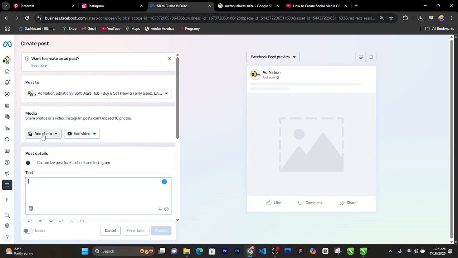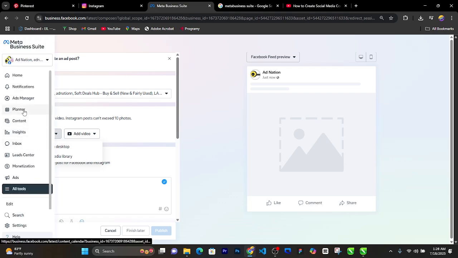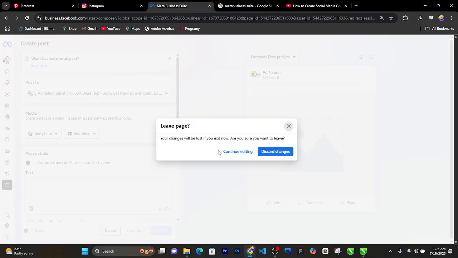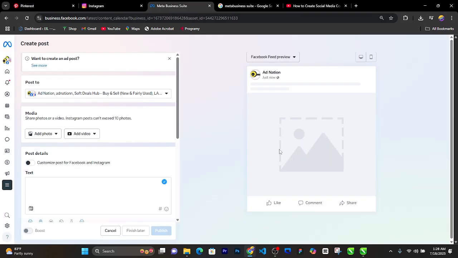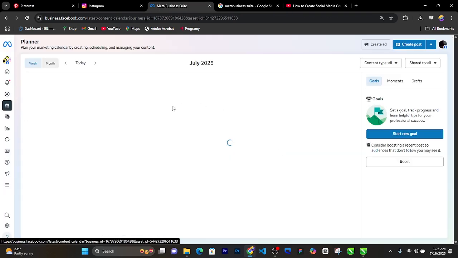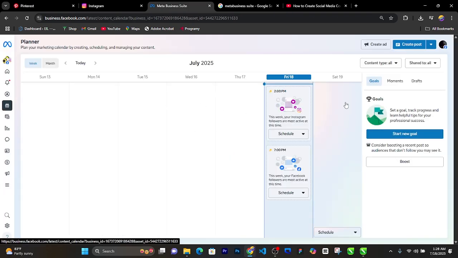So I go to add photo, use photo. There it is. Add photo. Or maybe I should even use this way so you can understand. Planner. Yes. Go to planner. I want to post ahead.